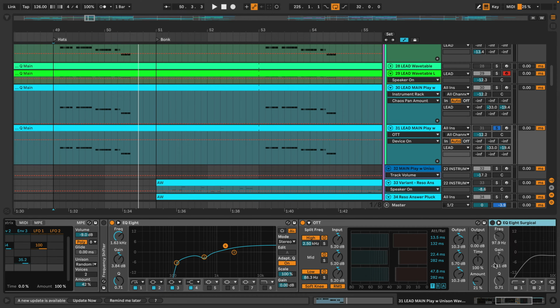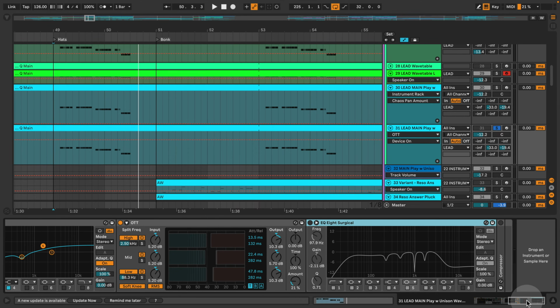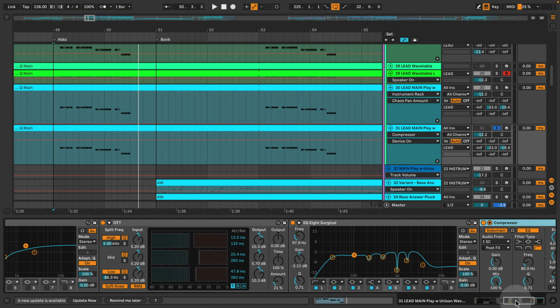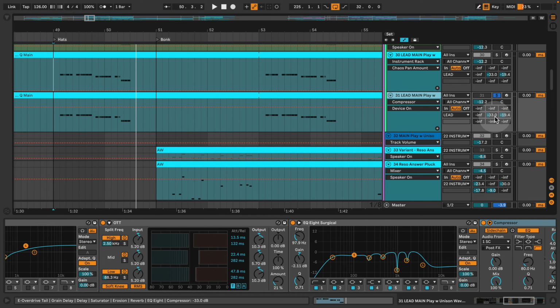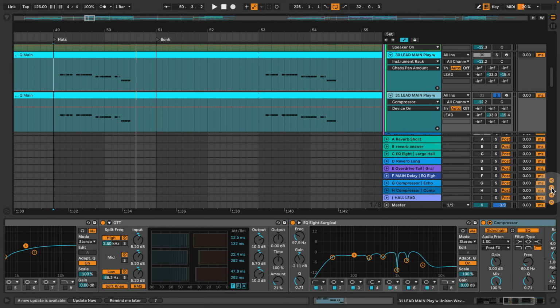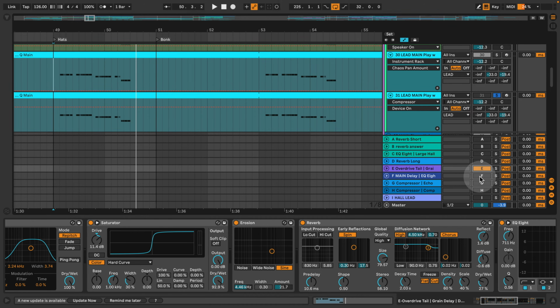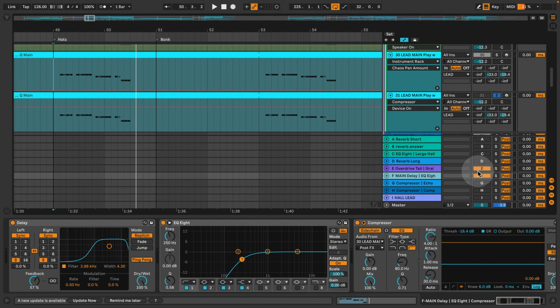And then in this case here, I used a surgical EQ to take out resonant parts of the frequencies triggered by these melodies here. If we play a different melody, our surgical EQ would have to look different, so you have to be careful with that, and let's not focus too much on it right now. We have a sidechain behind it, but it's actually going to be more interesting what happens to the sound now. We're also sending this right into 2 return channels, so let's quickly look at them. Activate the return channels here, and we are at E and F. E is this overdrive, and F is some delay type sound, so let's listen in with them.